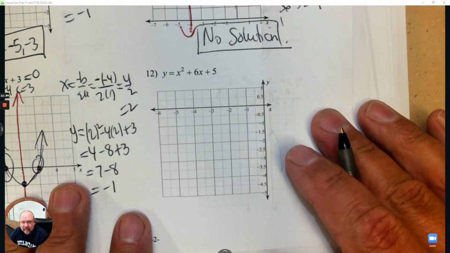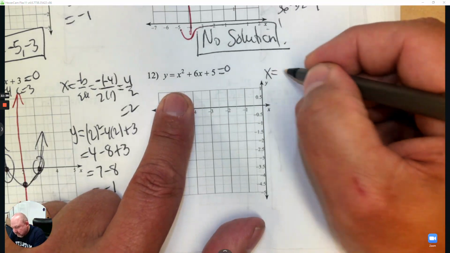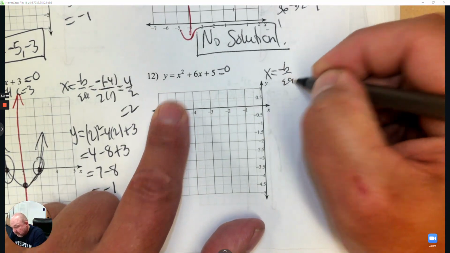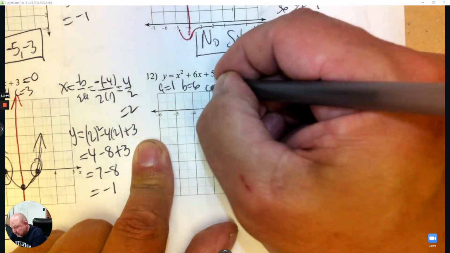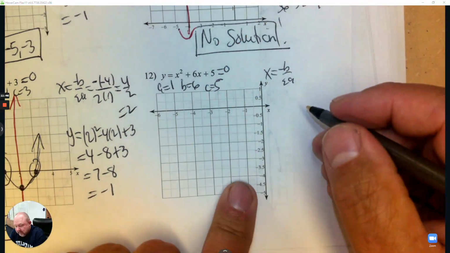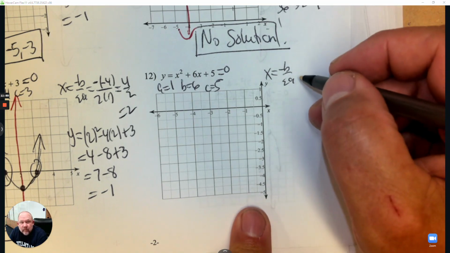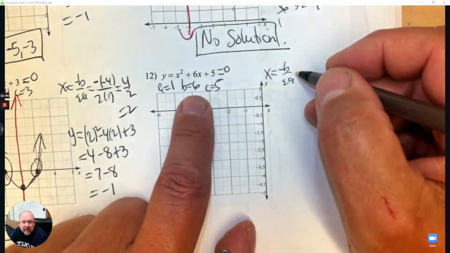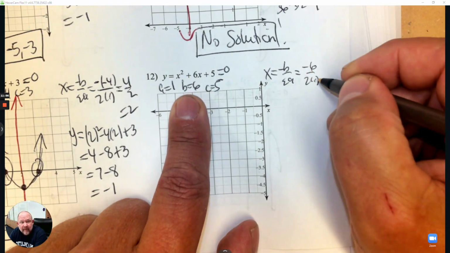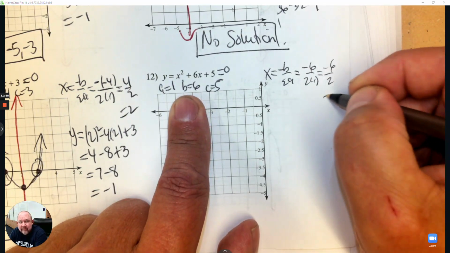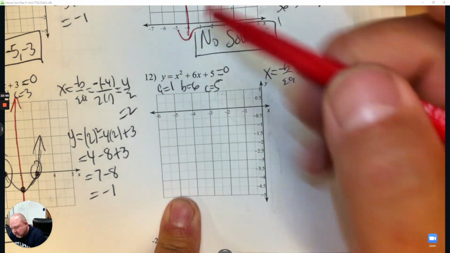Last one. I want to solve this equation by graphing. So I start with -b over 2a. We should really write down what a equals and what b equals. We can actually put c on our graph too, if it's helpful. So 5 isn't here, so that's not going to be helpful. Anyways, that's -6 over 2 times 1. That's -6 divided by 2. That's -3. So draw our line at -3.